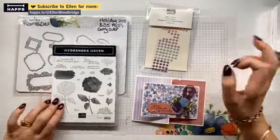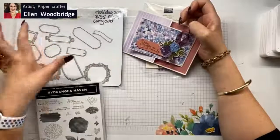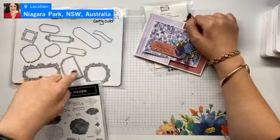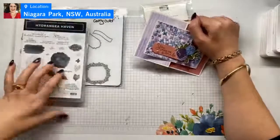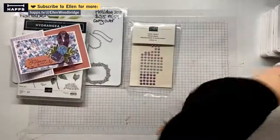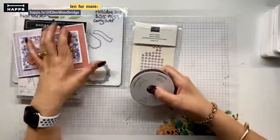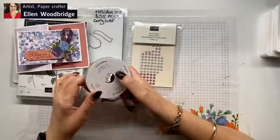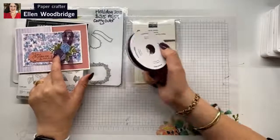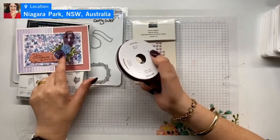So, Hydrangea Haven. I have also used this dye here from the Ornate Frames dyes. This is an extremely useful dye set. I have used quite a few of these dyes recently in cards. Also using the matching pastel pearls on the card as a finish off. The ribbon, I chose not to use the matching Gorgeous Grape ribbon and to go with the Ice Cream Corner Blackberry Bliss striped ribbon that still matches one of the hydrangeas in the set. So I decided to go with that.